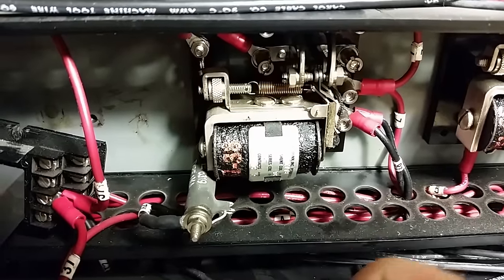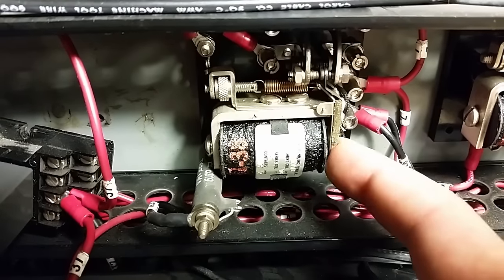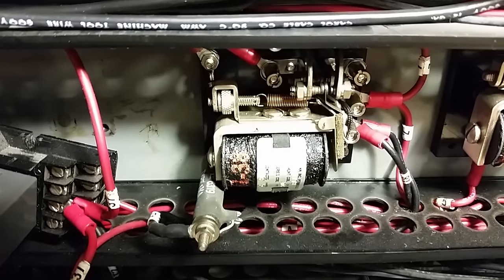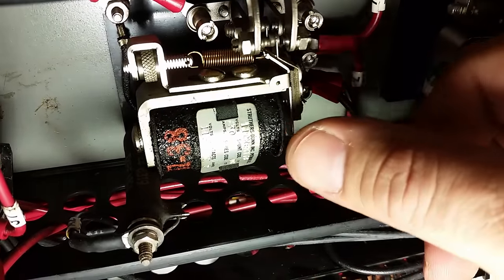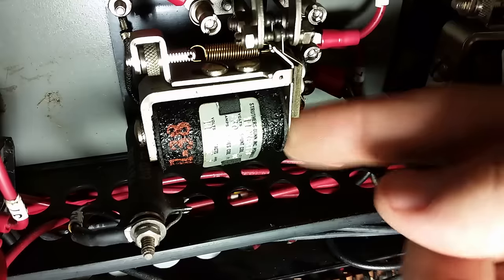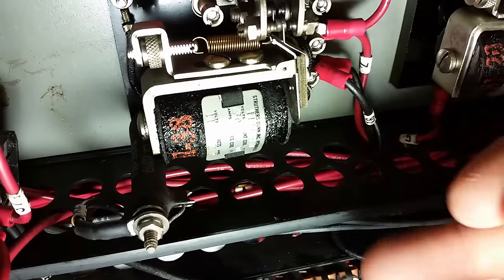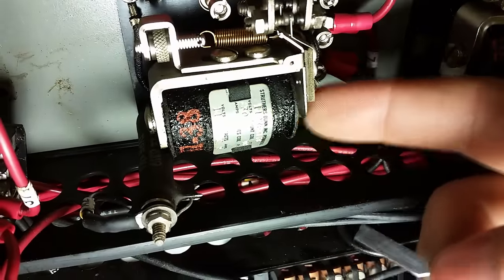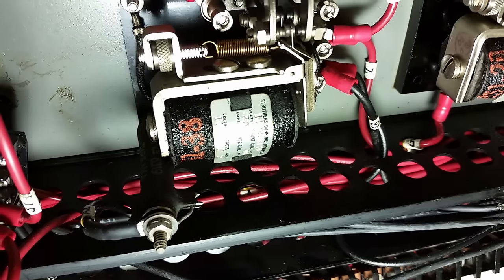If I give it a firm press it stays, so I don't get spindle control back unless this guy pops open. I had a closer look and right inside here there's a little piece of crud right where it comes into contact with that core. I just took a little file like this, went in there and cleaned it up, and now it doesn't stick. We'll see if that fixes the problem.